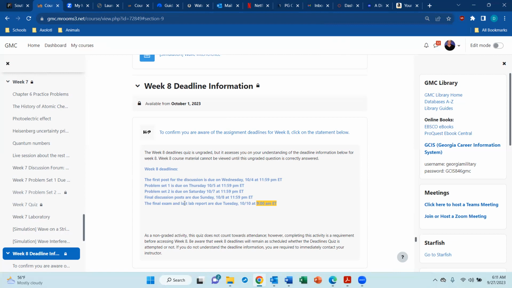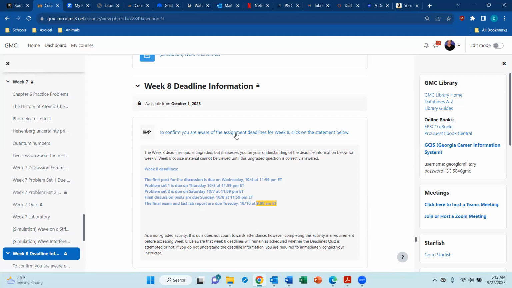And then you're also going to be doing your last lab report that week. All right, now both of these, the final exam and the lab report, are due on Tuesday at 9 a.m. Okay, everybody make a note of it. You can see I highlighted that here because that's a weird time for stuff to be due, right? I kind of agree with you. I'm not sure why they decided to do that, but those 2 things are due at 9 a.m. on Tuesday.